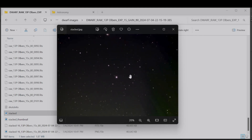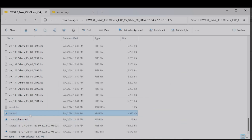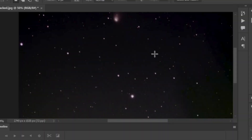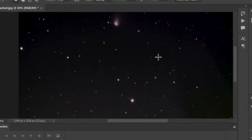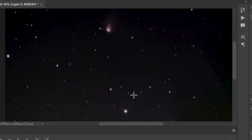Here is another image - this one is from the last session and it has trees in it, but there's the comet and actually this one looks better. I don't think I need to do too much on this one. Let me open it in Photoshop. That's not bad at all - we can add some noise reduction or do whatever we want with it and just show it to the world.